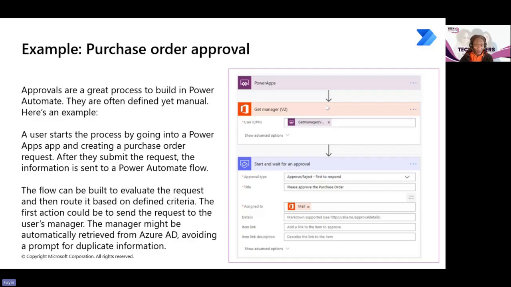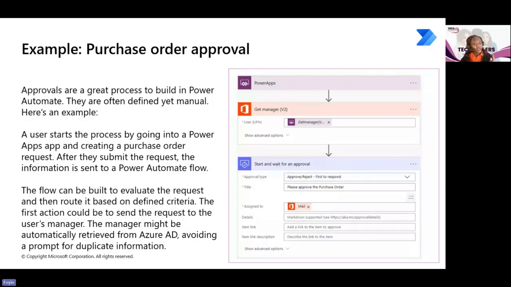So from Power Apps, which we all know and are familiar with, you've created a Power Apps application for purchase orders. And I've gone there to put in my details. And then what Power Automate does is, instead of asking who's your manager, you don't have to fill your manager in that form, because for all we know, Foyin can put in a friend as her manager, and the approval is going to her friend instead of an actual manager in the organization.